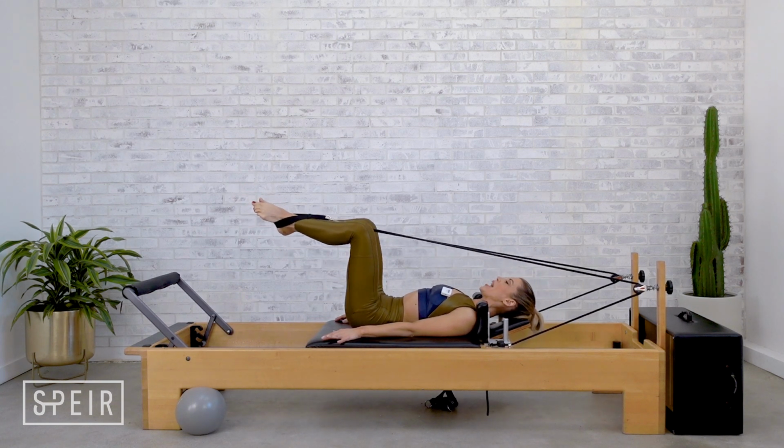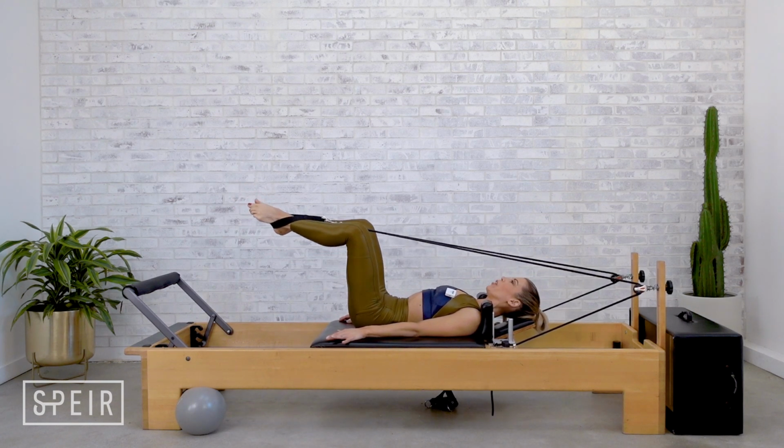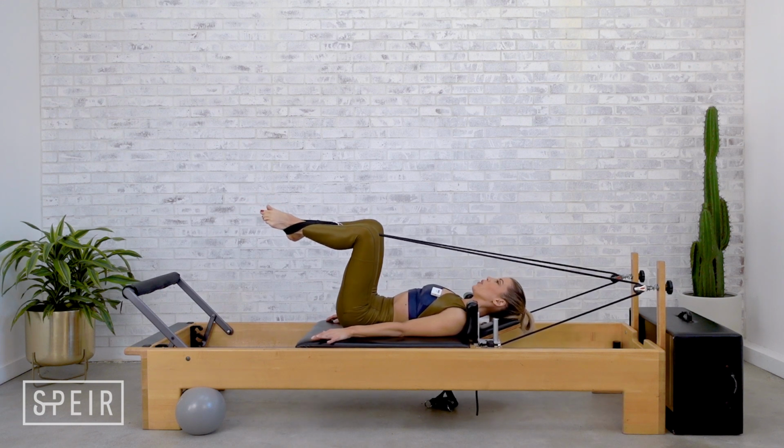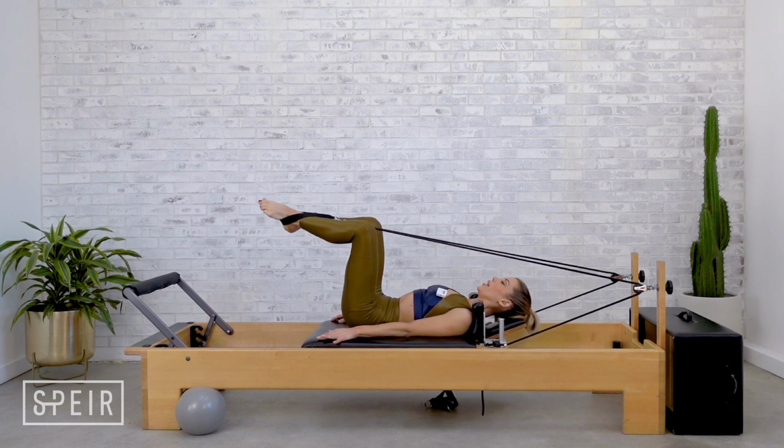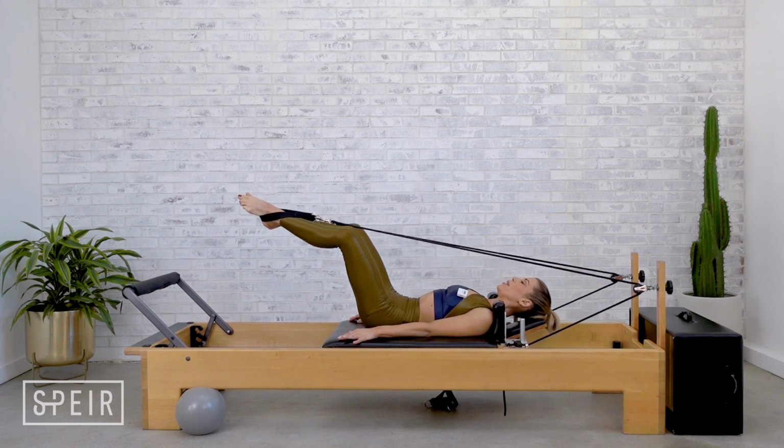Bring it in halfway. Now little kick out 2 inches, pull it back. Push, pull. So it's still a frog, but I'm not going all the way straight and I'm not bending all the way in. Push, pull. Work in that mid zone. 10 seconds.